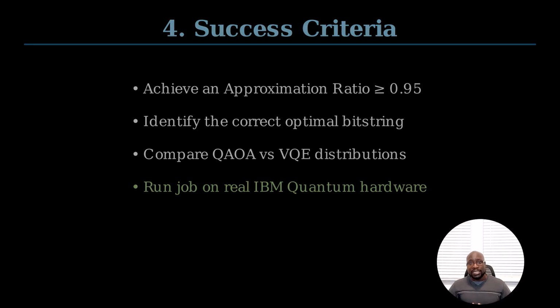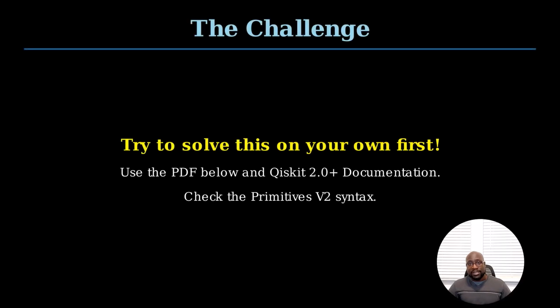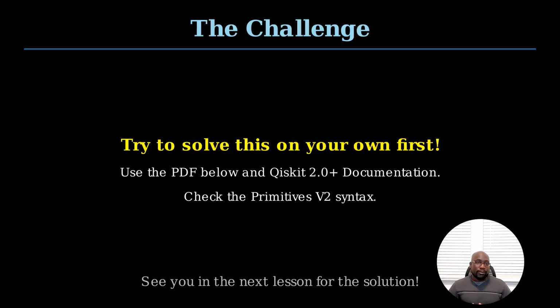Now, here's the challenge to you. Try to solve this on your own first. I have provided a PDF with the problem details. Use the Qiskit 2.0 documentation, look at the primitives V2 syntax and see how far you can get. Don't worry if you get stuck. That's part of the learning process.